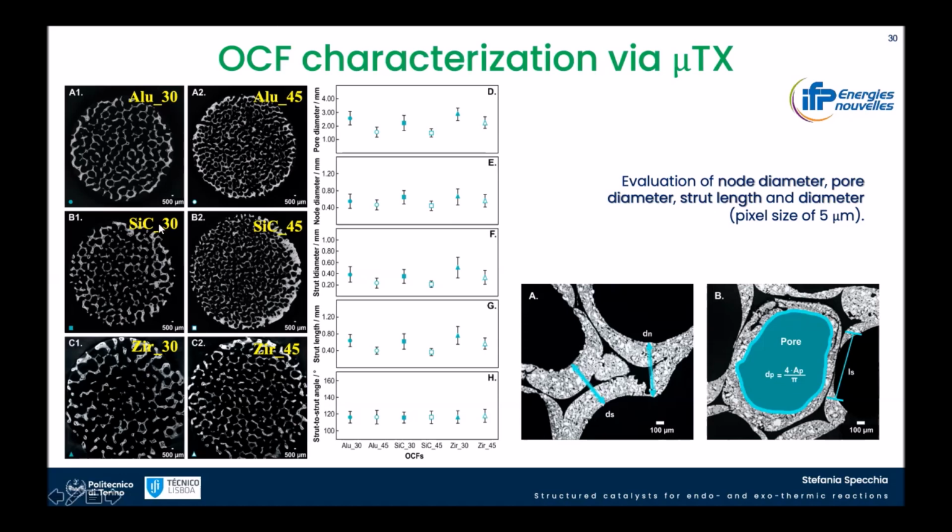So here you can see a series of micro-CT performed on alumina foams or carborundum foams or zirconia foams at different pore density, sorry. And here an enlargement where you can see the extension of the pore, and then all the geometrical dimensions that we were able to capture. And here, we made a huge number of measurements, so all the distribution of the measurements.